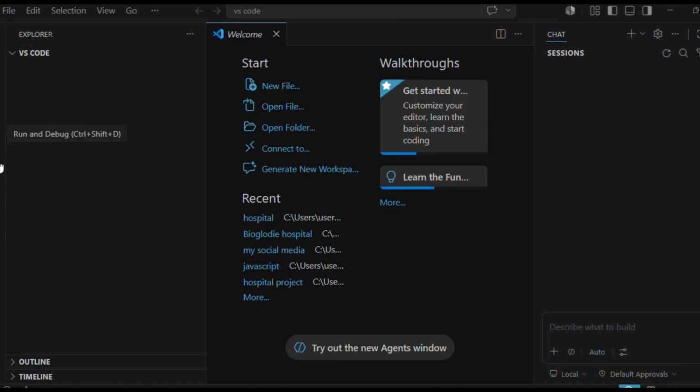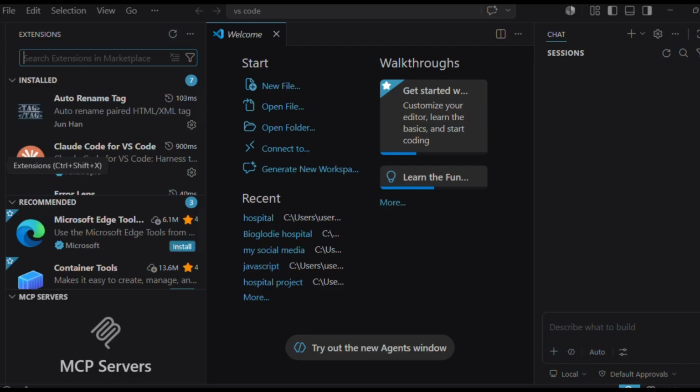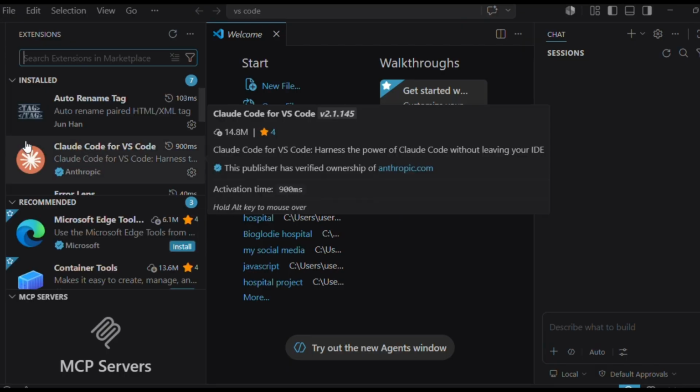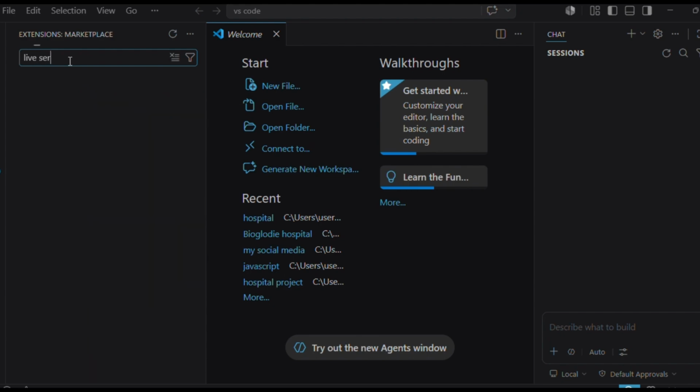So we are going to click on this icon here. I guess you're seeing it, this extension icon, or you can press Ctrl plus Shift plus X, and then you click here on extensions. Then the first thing we are going to do is install Live Server.